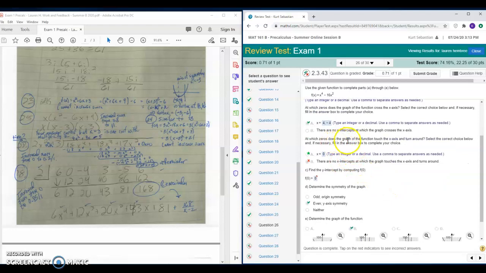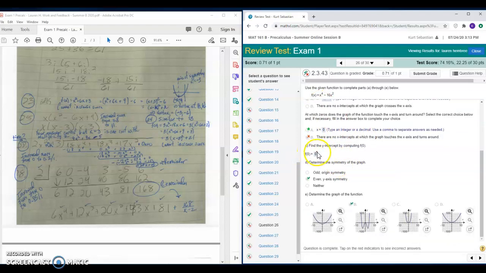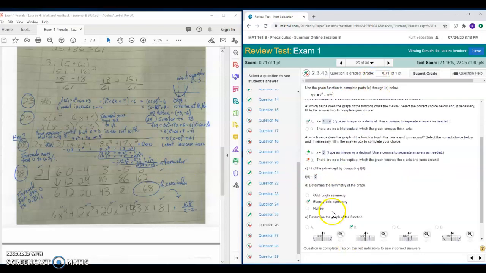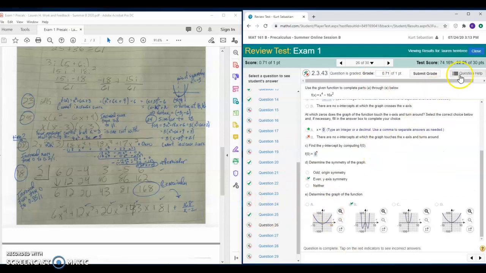Okay, which zeros does the graph of the function turn around? That would then be at x equals 0 because it has a multiplicity of 2, and so you didn't put that there. The y-intercept, you just have to evaluate f of 0. F of 0 is 0. I'm not sure what happened here, how you got minus 16. But the bottom line is that that score should be the same probably because of the mistakes you made. And I didn't see any work. All right, so that's 26.